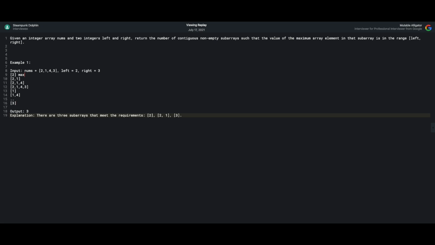For example, for this subarray it is 2, and we can check that this maximum element is between left and right. If it is the case, then it meets the requirements, and we're going to increase a count of these arrays. There are 3 such subarrays out of all the subarrays that we can get from this input. One is 2, another one is 2, 1, and the last one is 3.